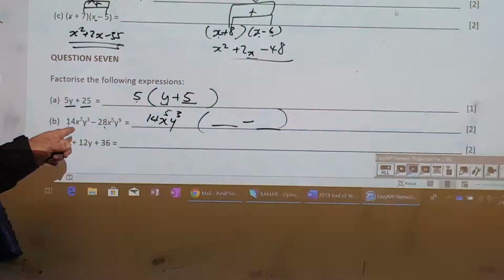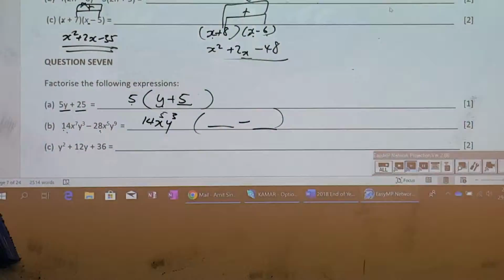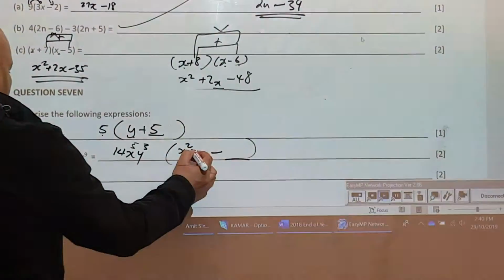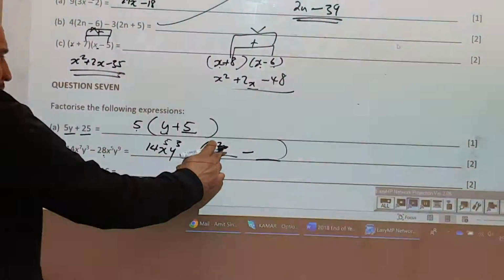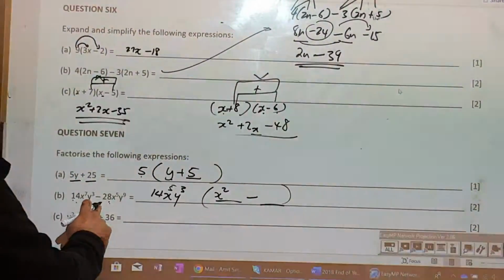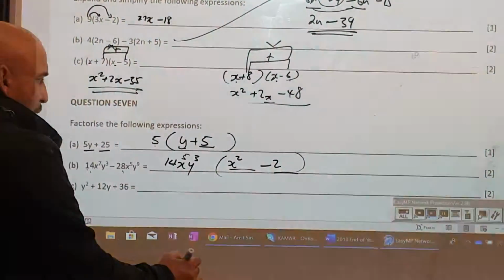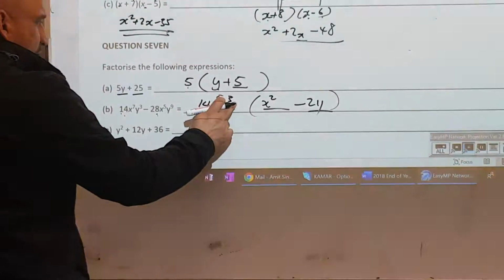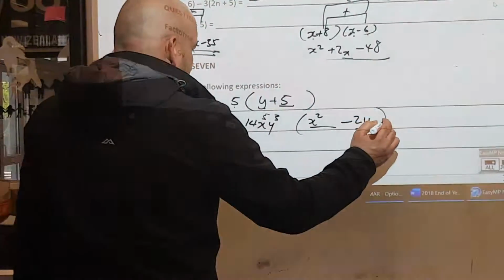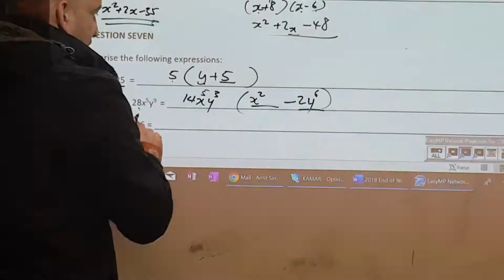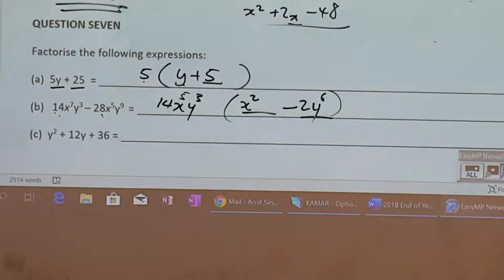So 14 times 1 gives you 14x^7 y^3. I'll place x^2. And will I have to place y? No, because y^3 is already there. Next one, 14 times what gives you 28, so it's 2. How many x do we need? We don't need an x because x^5 is already there. We need a y. How many y? 3 is there, we need 9, which will be 6, because 6 plus 3 is 9. Okay, so that's the factorized form.